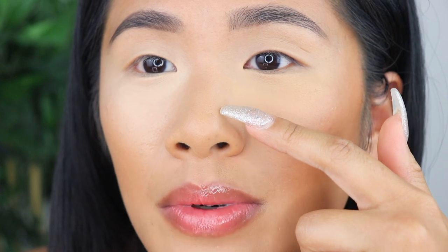Oh my god, it's breaking. No, I don't want it to break. I don't know if you guys can see, but my nose looks really crusty. No! I didn't want this to happen. The foundation on my nose wasn't breaking until I put the powder on. So the powder's not for me, but I will give it a second chance, just not right now.